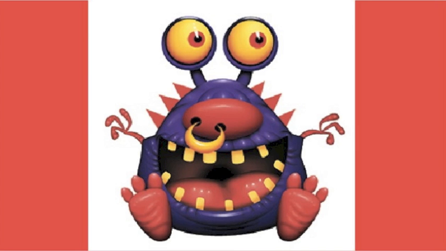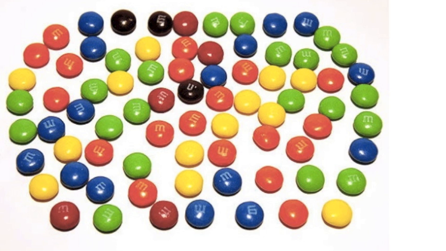Alright, so if you're ready for another challenge, I've got my other friend here. This is Two-Eyed Willie. Willie's another monster that loves M&Ms, but not to eat them, just to count them. Look at this pile of M&Ms. There's a lot of them there. I wonder what Two-Eyed Willie's going to do. How is he going to count all these? I hope he doesn't freak out.